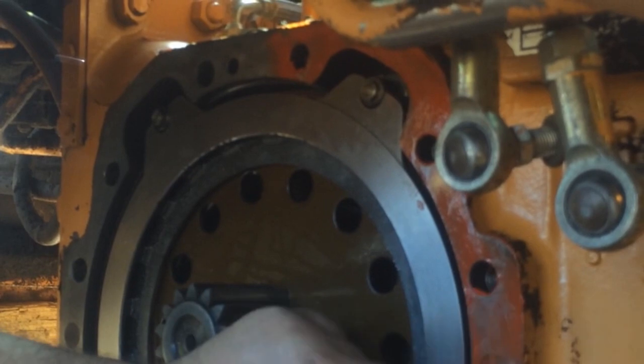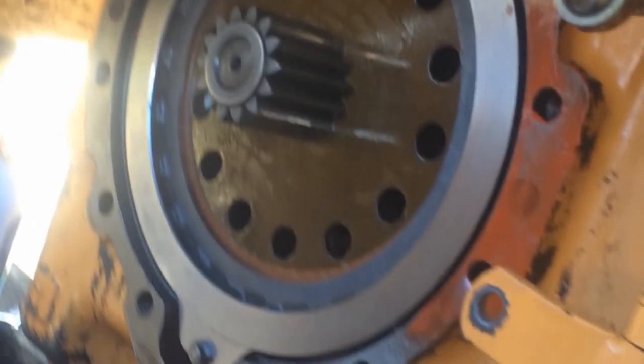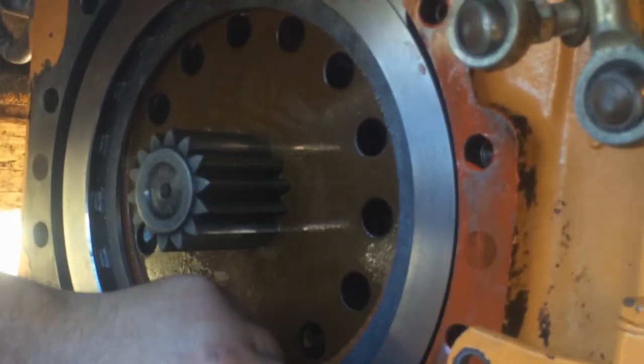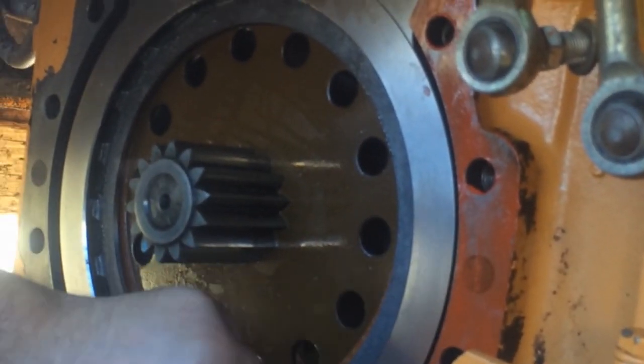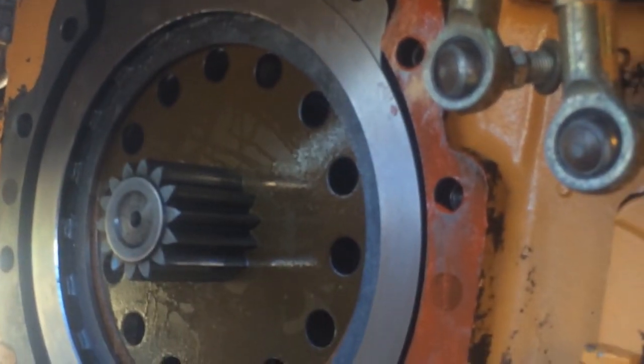Sure hope it doesn't leak. Yeah, but this is super tight tolerances here. Still want to check that torque too. Make sure that's right. It seems a little loose. I was over there torquing those.